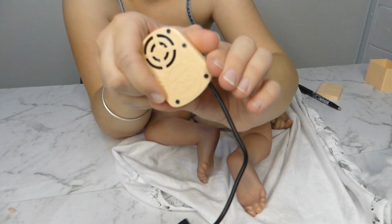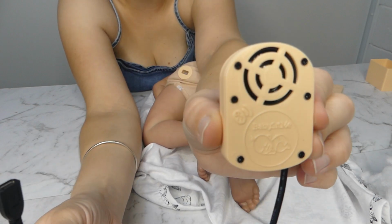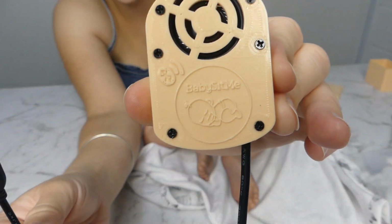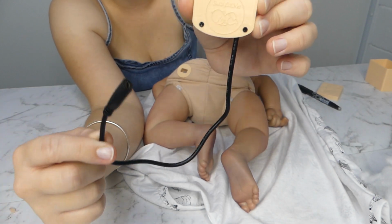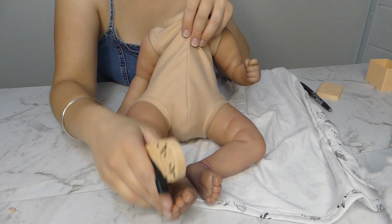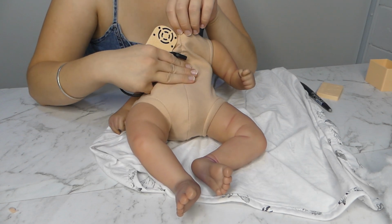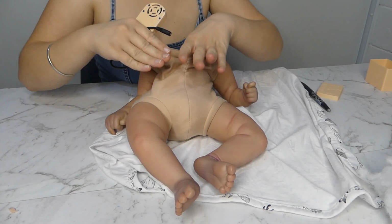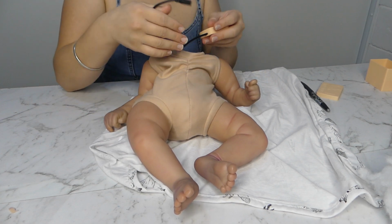Oopsies. Now it's time to add the BabySitMe box. So this box goes logo side up and the cord down towards the baby's butt. I'm going to install this on top of the weighting sack, so on the top of the chest. And then we're going to put fluffing on top of it. Don't worry, you won't feel that it's hard. We will put fluffing on top of it.